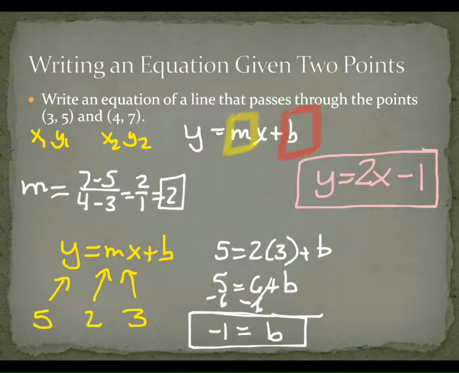Good question. Okay. And again, you need two things in all these problems. You need the slope and the y-intercept. We know how to find the slope. We use the slope formula. To find the y-intercept, once we've found the slope, we just pick a y and an x, and solve for b. Okay, that's the only new thing we're doing today.